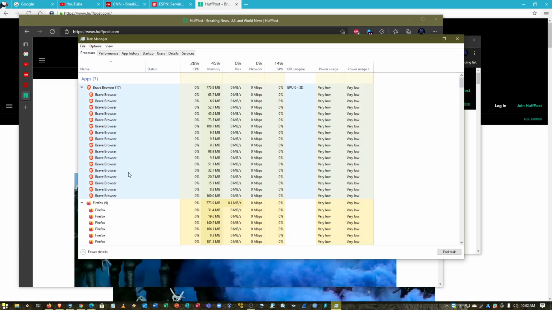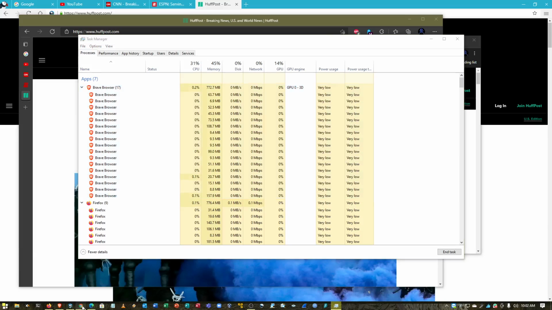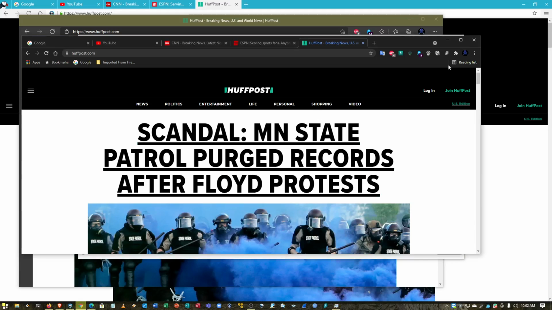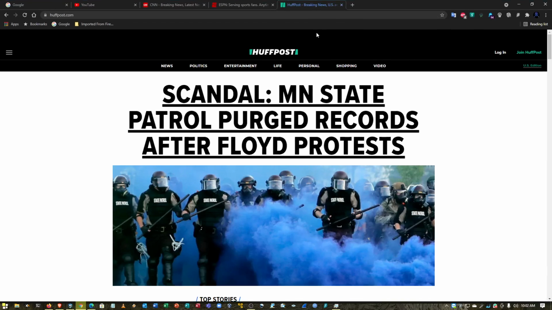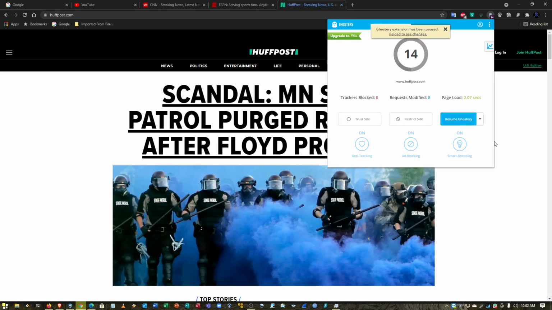Defeating Ghostery: once I pause Ghostery, it's going to pause it on all the tabs, but I'll have to go in and disable AdBlock Plus on each of the tabs. And I'm going to start with one of my worst culprits, and this is going to be with Google Chrome. All right, so the first thing I'm going to do is disable my Ghostery by pausing it, and by pausing it, it pauses it on all of the pages.